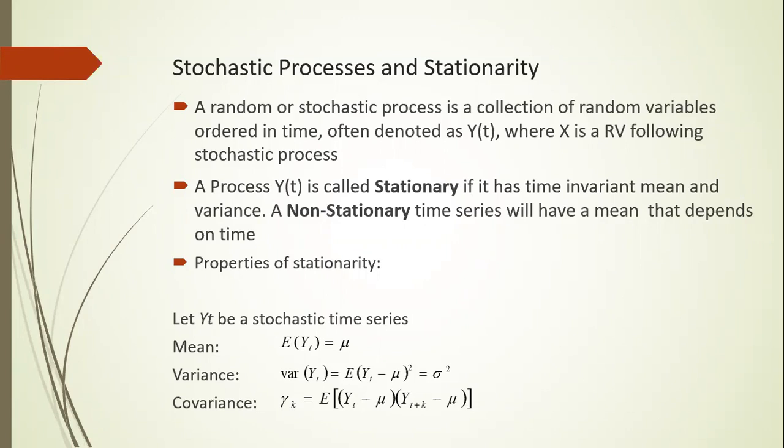So what happens in case of properties is that when you look at the mean of a stationary time series, you will see that it is a constant, and that is why it is denoted as mu here. If you look at the variance of the time series, in that calculation of the variance, the mean is a constant value because we saw earlier that the mean is constant. And similarly, in covariance calculation as well, the mean continues to be constant. So for the property of stationarity, just remember that if you're asked this question, or if you're trying to conceptually understand, just think that the average value of the time series metric is not going to change as time changes or progresses.